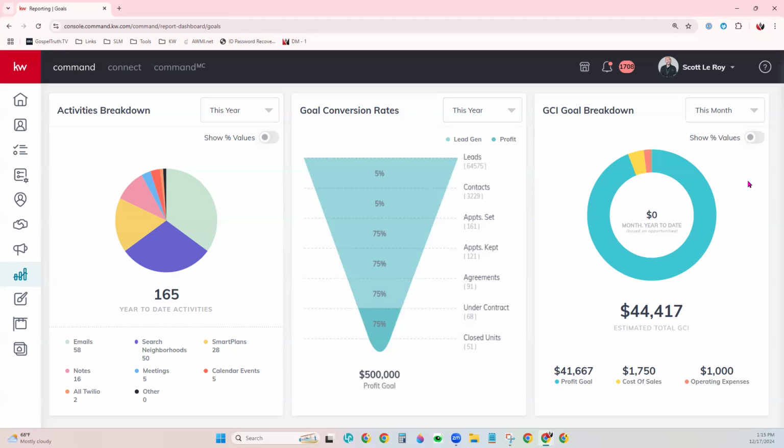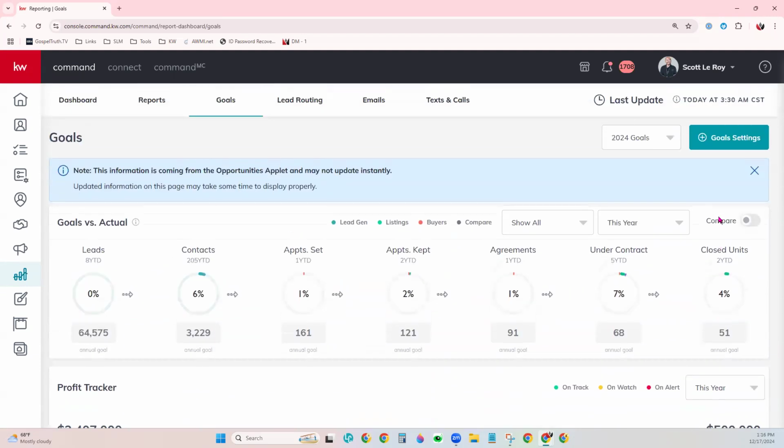Okay. Now, we're going to go through again all these definitions, the things that you need to consider when you're setting these goals. And we're going to do that now by jumping in and starting to look at setting up your 2025 goals. You'll want to scroll back up to the top of this page. And for those just joining us, just a real quick instruction of how to get where we are. We signed into Command. We're under the Reports tab on the left. And then now we're under the Goals tab under that.